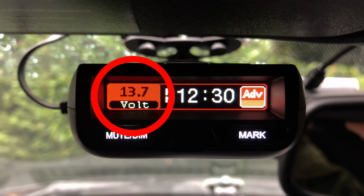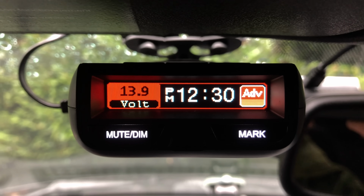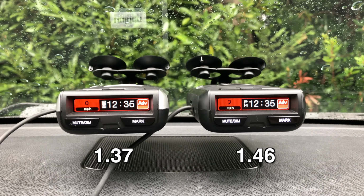Next, the voltage display location, basically the information on the left-hand side, that can stay constant for a long period of time, and so it's actually going to slightly start to shift a little bit as far as the location over on the left side of the screen. It's not something you're really going to notice, but it is something that they're doing slowly over time just to avoid the same pixels being turned on and off. And then finally, the AM/PM logo. If you have the R3 that has the time capability, thanks to the GPS chip, that has been changed as well. And again, that's just there to help with any potential burn-in issues.